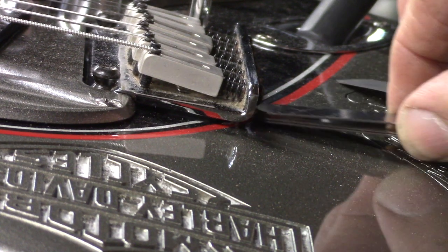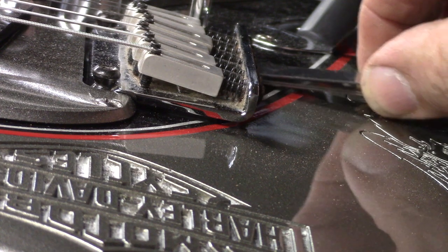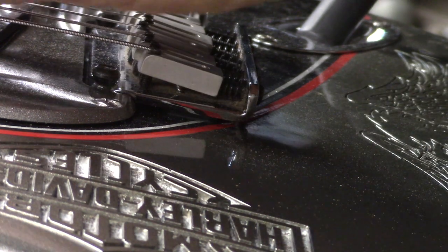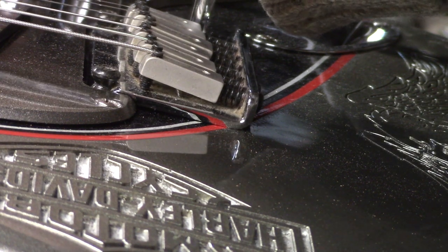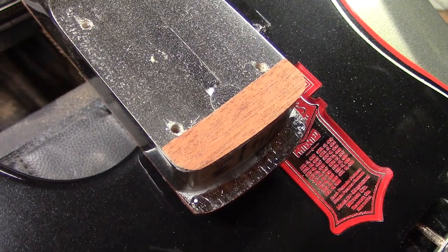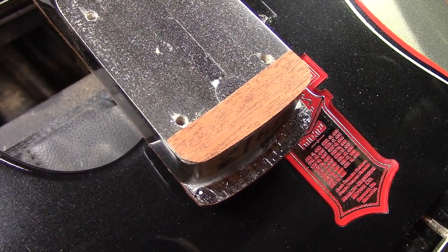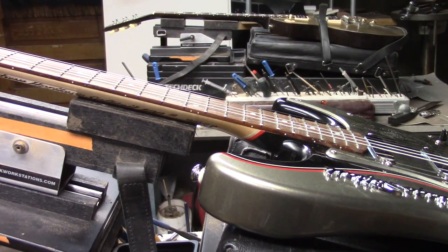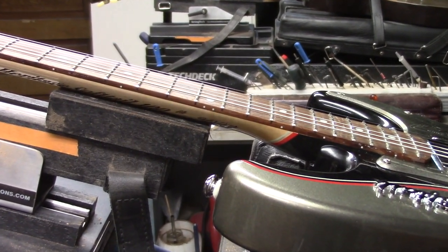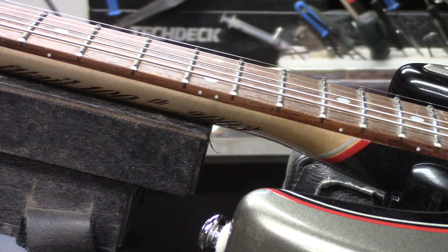So the way this is right now, we have about 67 thou of space on the back of that plate. So that allows you to pull up on the bar. So what I've got here is I've got a 20 thou thick mahogany veneer shim. Let's zoom in and see how much of a difference that 20 thou veneer made. So now that distance is, it's like a 32nd of an inch.